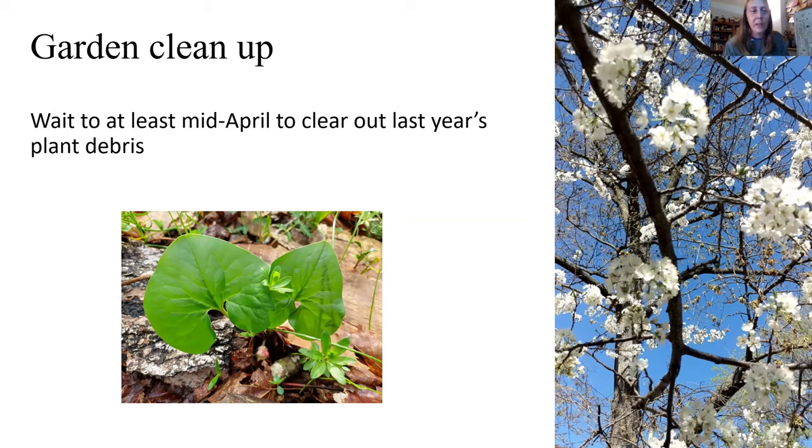Everybody's question right now is: when can I cut down all the plants? I left them up all winter for the bugs — when can I cut them down? The answer from Nina was never cut them down. But mid-April is probably the happy medium between a garden that looks good and saving as many bugs as possible. If you can just wait till mid-April — I know the last several warm days everybody had garden fever — you have to wait for the cute little bees too. They're still in there.